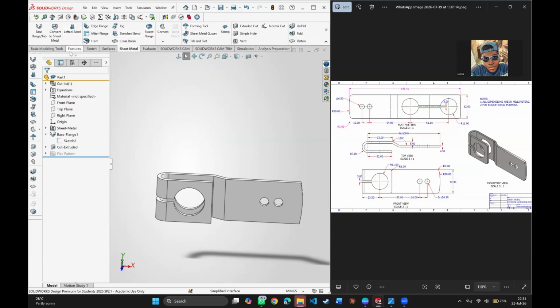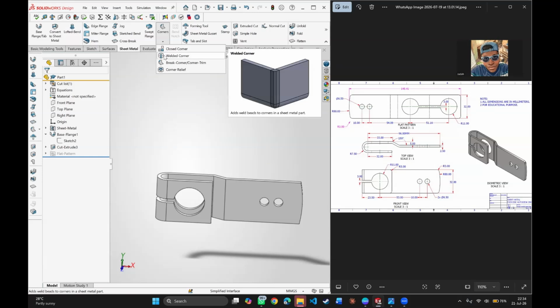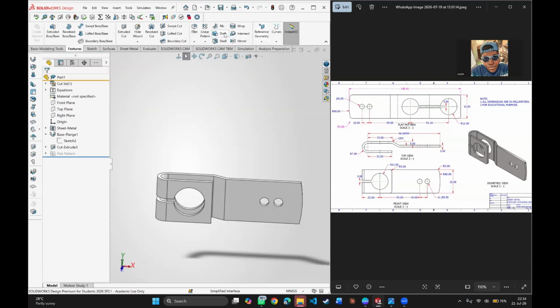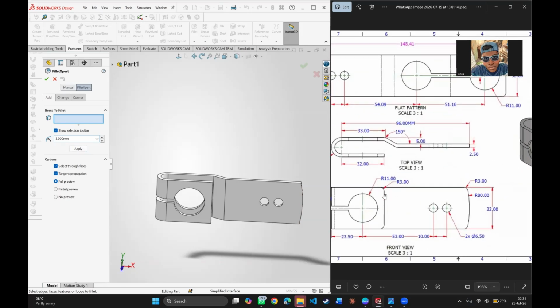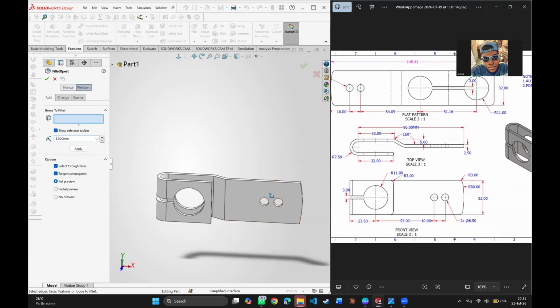Yeah, nope. Let's go here, fillet. We are going to apply a fillet of 3 because that's what is here. The fillets that are here are all 3 millimeters. That's from this place here.